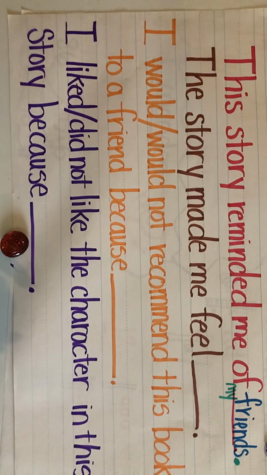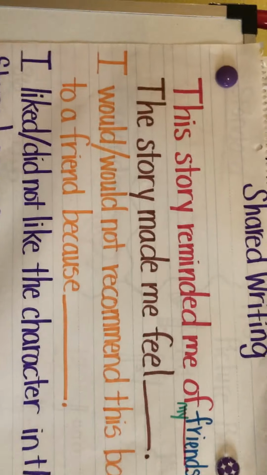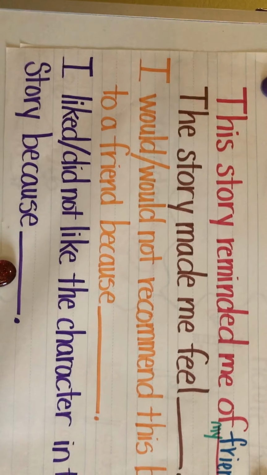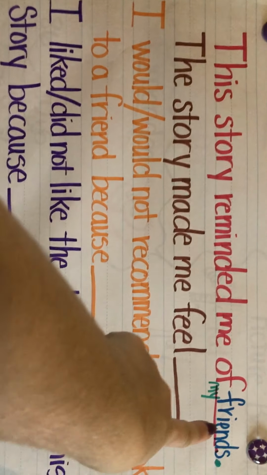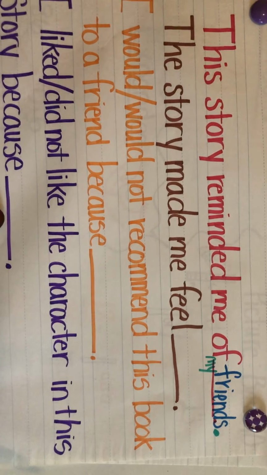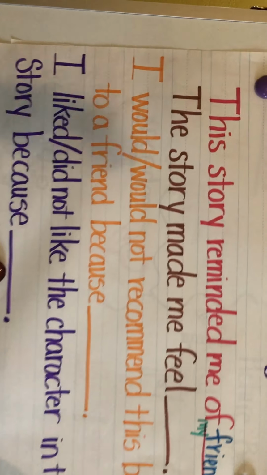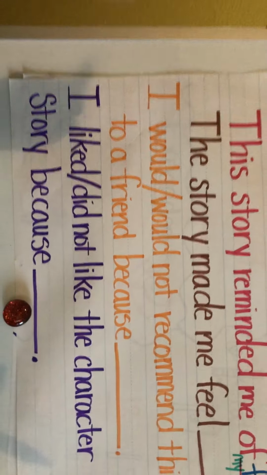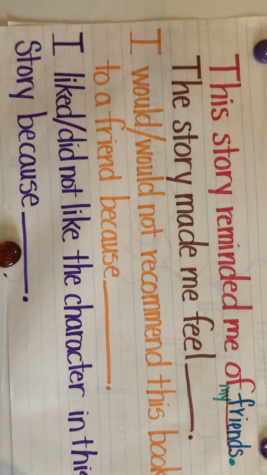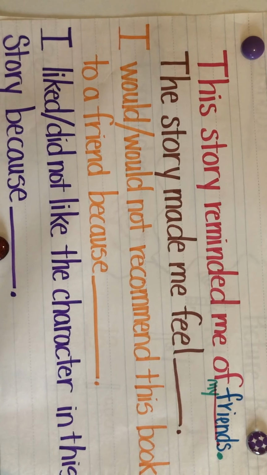So I really just want them to expand their thinking and their writing. Don't just let them give me a one-worded answer, okay? Really, they need to include one example from the book that backs up their thought and feeling, and they know this is something we've talked about a lot in class. Okay, so hopefully that was a little bit helpful. Don't, again, have them do every single one of these. Nope. Just have them pick 2, and that'd be perfectly fine, just as long as they back up their thoughts and feelings with an example, okay?